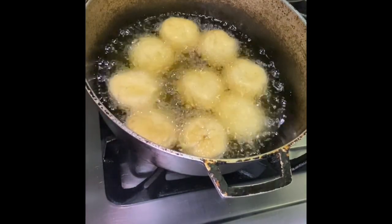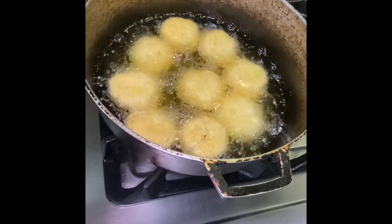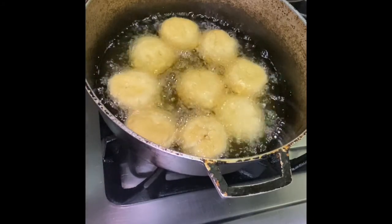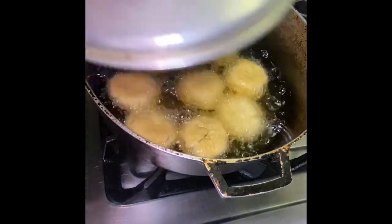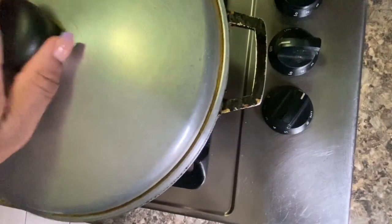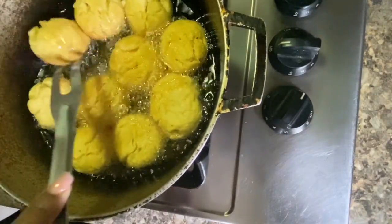And at this point, since the oil is already very, very hot, I'll lower the fire to make sure that it doesn't continue to get more hot. If it's too hot, the dumplings won't cook inside, and they will get brown on the outside too fast, and then you'll run the risk of burning your dumplings. So what I do is I lower my fire and I cover the pot so that it can cook on the inside as well.